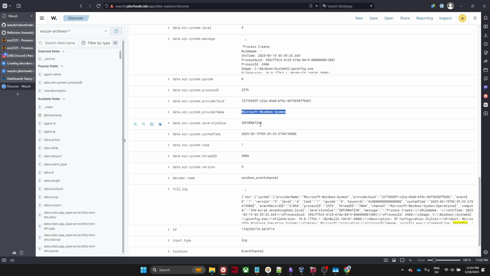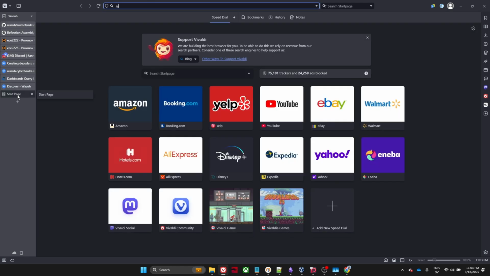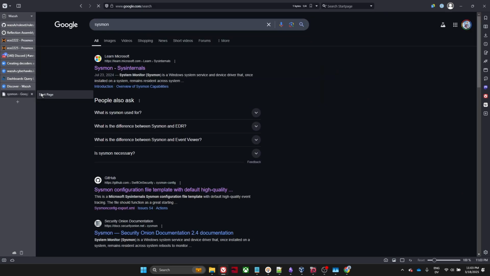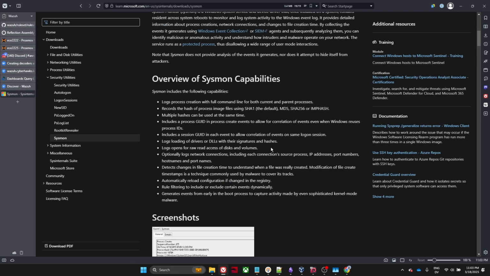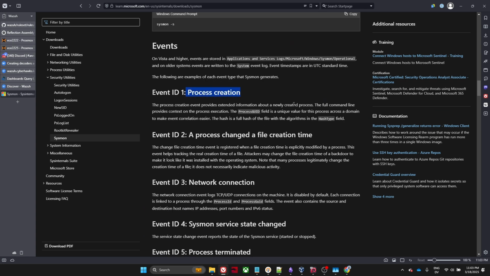Remember, Sysmon uses event IDs for its logs, so we can also see the event ID. Event ID 1. And if we look up Sysmon in Sysinternals, and see what an event ID of 1 corresponds to, process creation. So when we ran the ipconfig command, that actually ran this ipconfig.exe binary on disk, and that spawned a new process. So that's why we got the process creation.